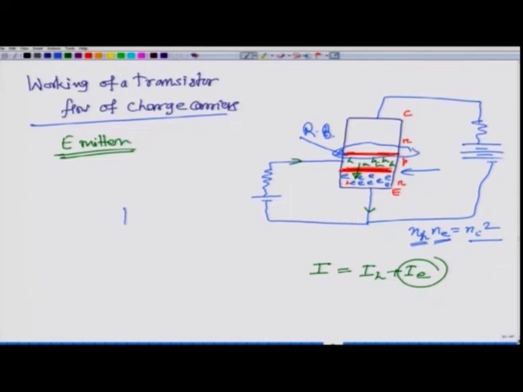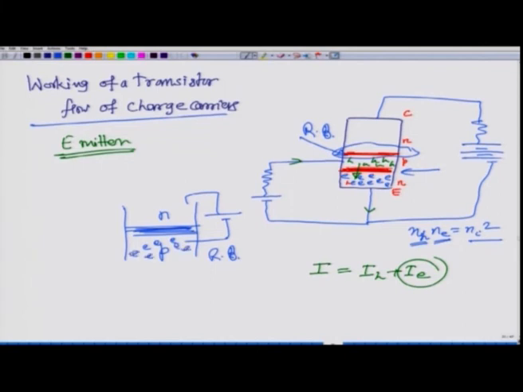You have a PN junction, this junction. So, let me magnify this again. Suppose this is that junction, the second junction I am now talking of. This is that other junction here. This side is P and this side is N, and it is reversed biased. So, this is positive and this is negative. Let us say this is negative. So, this is reverse biased, and you have a lot of electrons here.